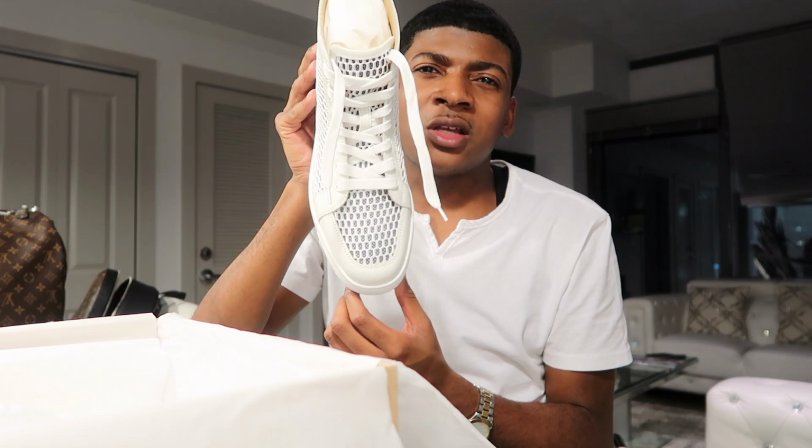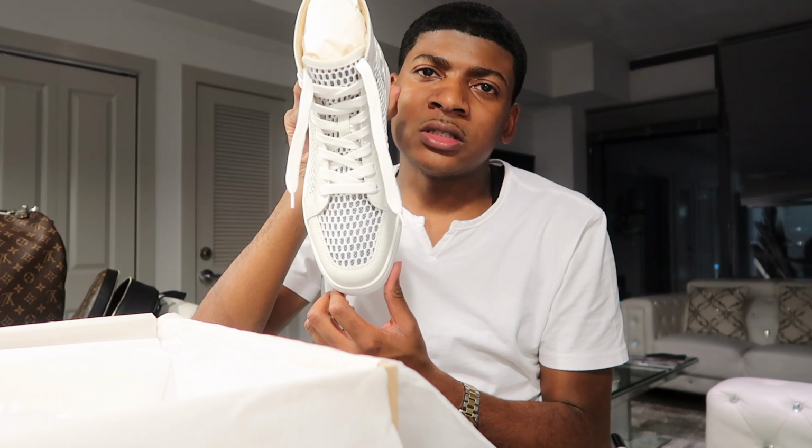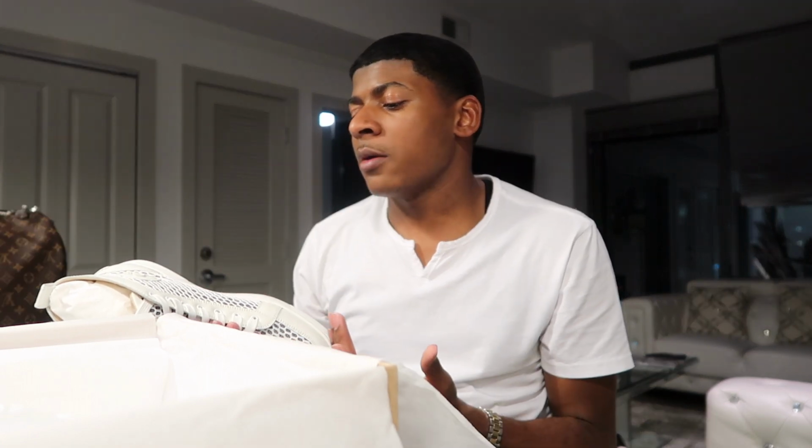And when I saw them on Instagram before, I really liked these. I already had pictures of the ones that I wanted, or the ones that I wanted to decide between, before I got to the store. But a lot of them were out of stock. I probably ended up with one or two pairs, but they were out of stock on a lot of the ones that I actually wanted. So I was like, well, maybe it's a sign. Maybe I don't need to get all of them at once. Maybe I should just get this pair while I'm here, and then see if I can get the other pair at a later time. They might make good Christmas gifts for myself.